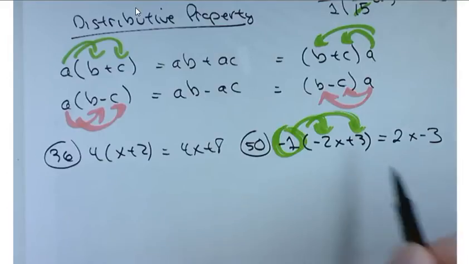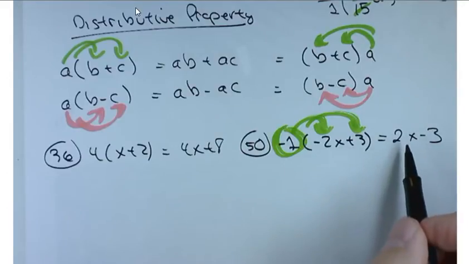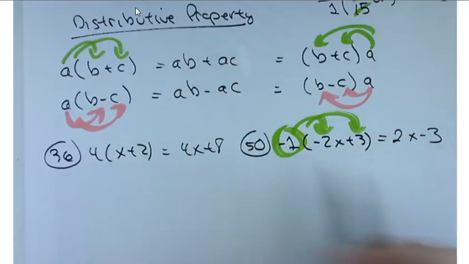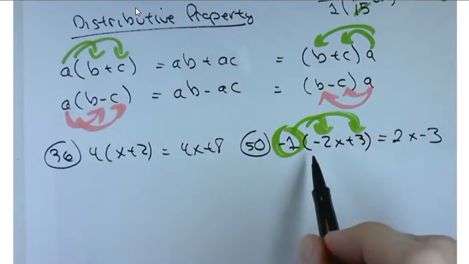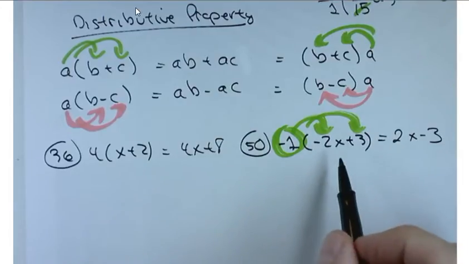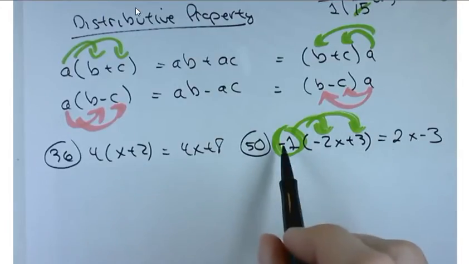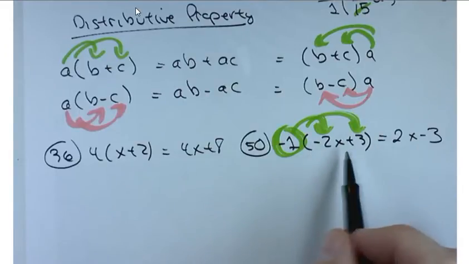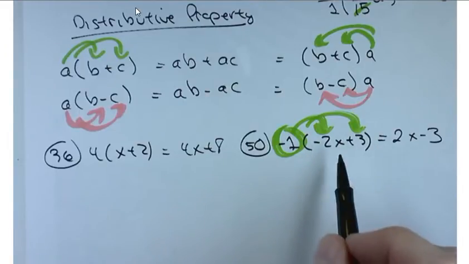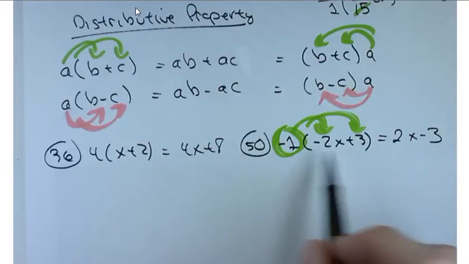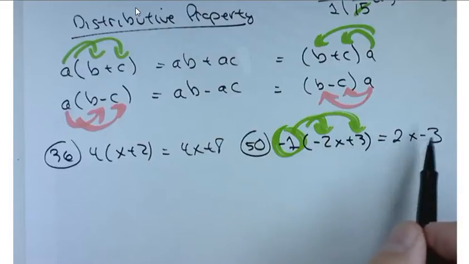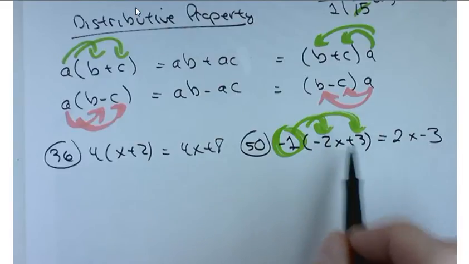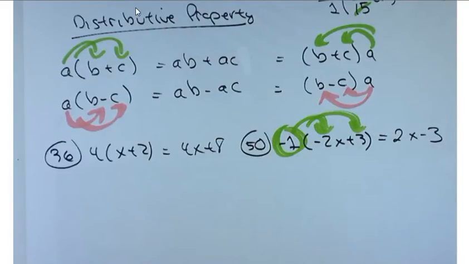Now, just keep an eye on this, because later on in this course, we're actually going to go the other direction. We're going to factor stuff out, like a greatest common factor or sometimes a negative. And let me just plant the seed now. When you factor out a negative, it's going to change both signs on what's left inside. Positive, when you factor out the negative 1, becomes negative. Negative, when you factor out the negative 1, becomes positive. So again, just some foreshadowing.